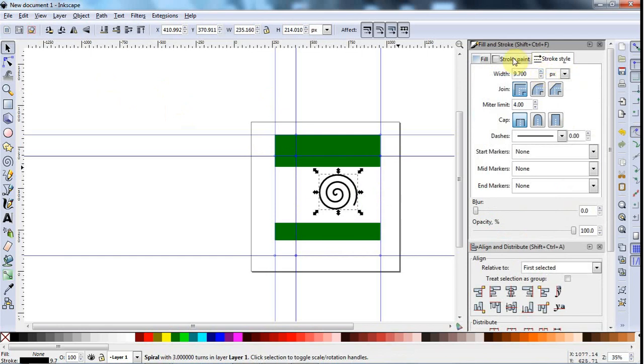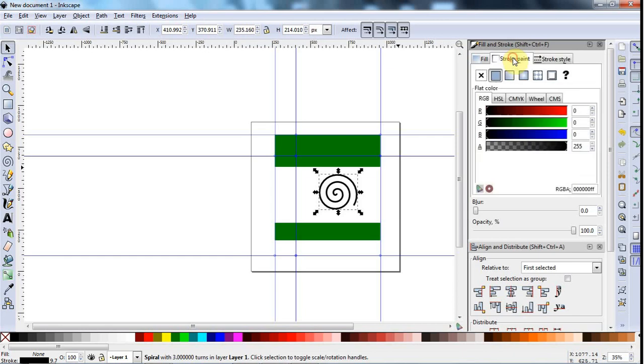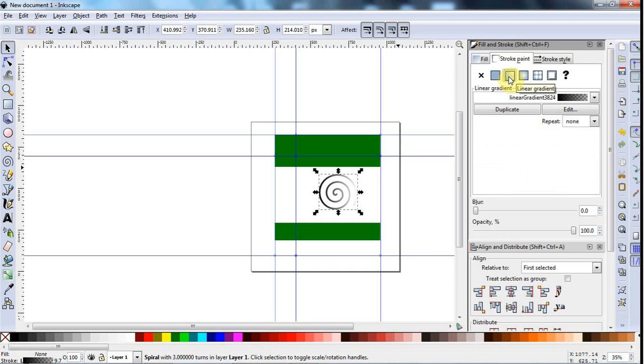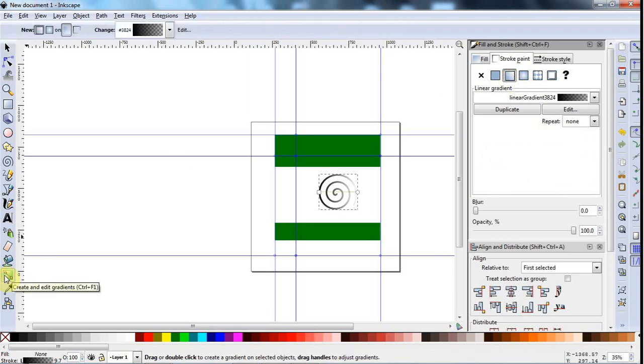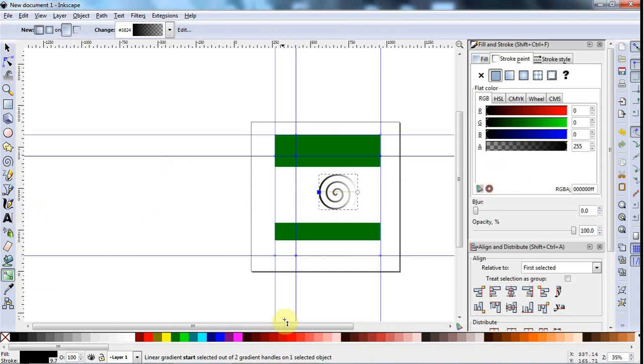And with stroke paint here, I'm going to select gradient, linear gradient. And now if I select the gradient tool down here, there we go, we can actually see the gradient, and I can select these nodes here. If I select that and make that maybe red, and select this node here, and let's make it orange, so we've got a nice sort of red-orange gradient.